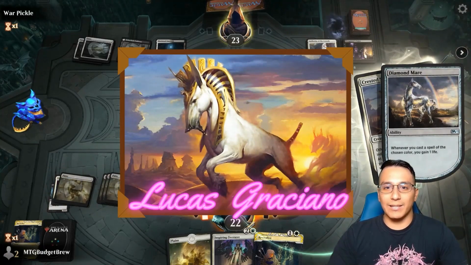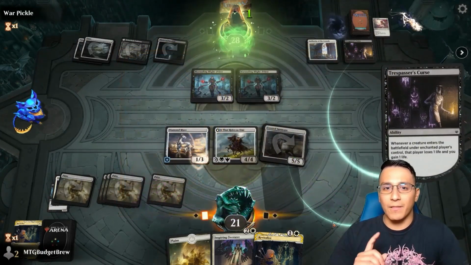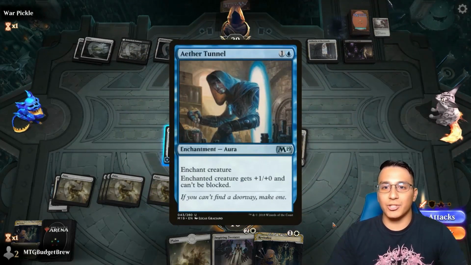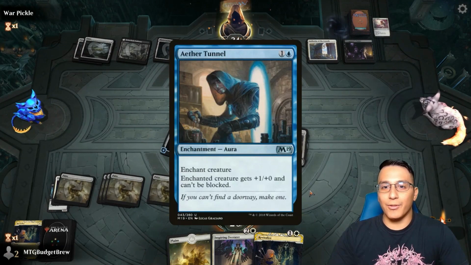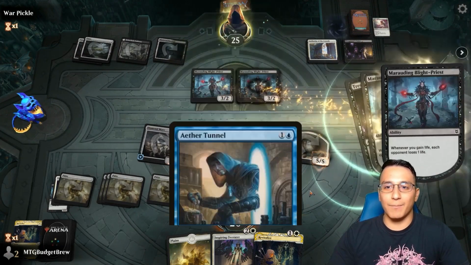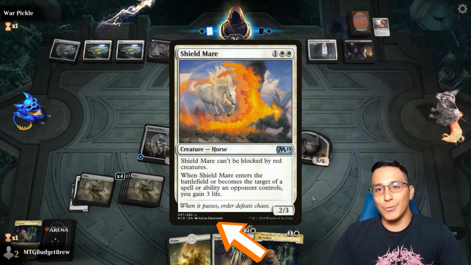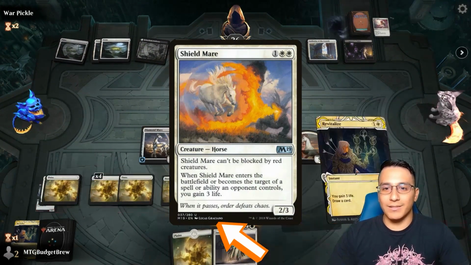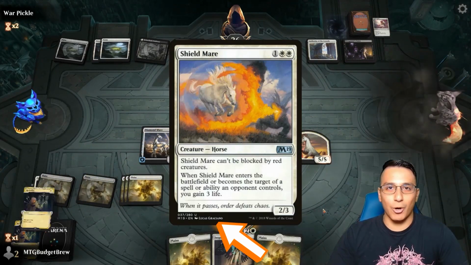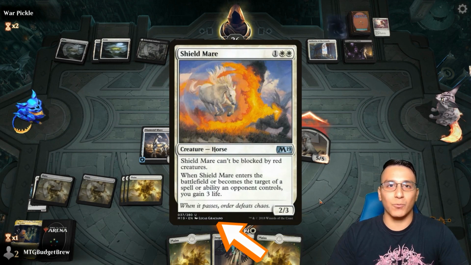Anyway, when I looked at Lucas's 161 cards, 2 cards stood out to me. The first was Aether Tunnel because I just played with it in my Bogles deck, so that's cool. But the other card that I considered for today's thumbnail was Shield Mare. Guess who made that card? Lucas did. Isn't that just a wild coincidence? The 2 cards that I picked for the thumbnail have the same artist. It's so unlikely, but I thought that was cool and worth sharing.